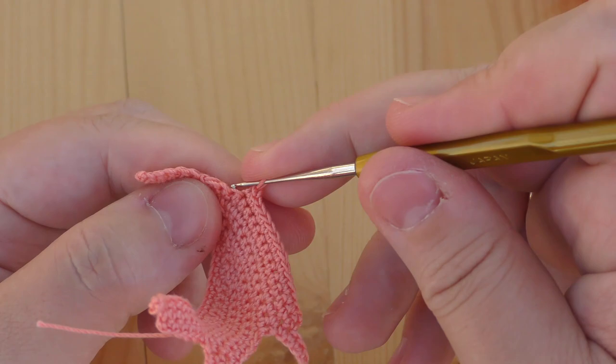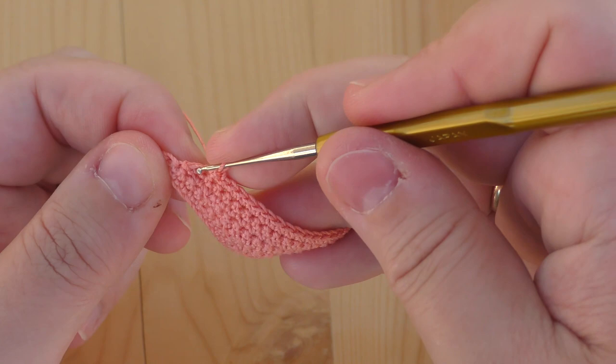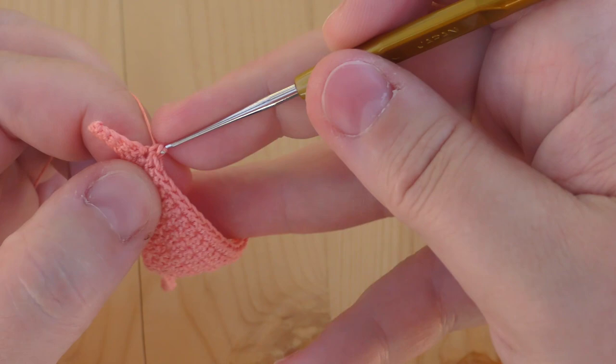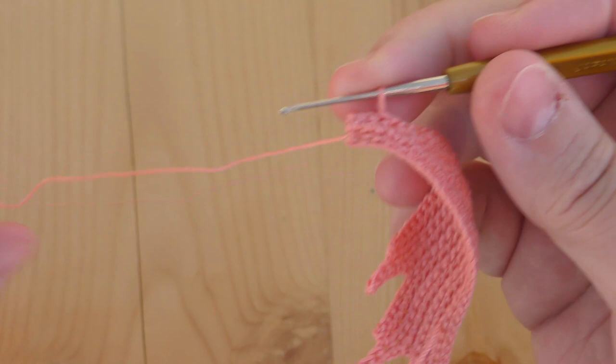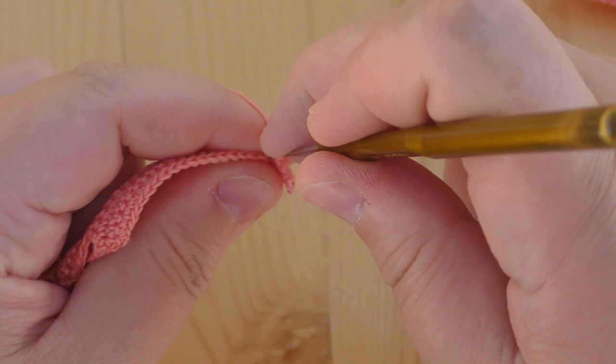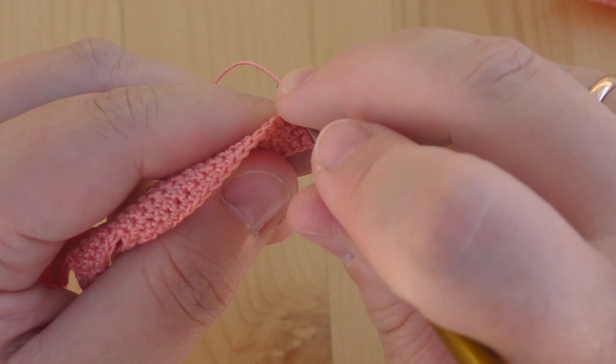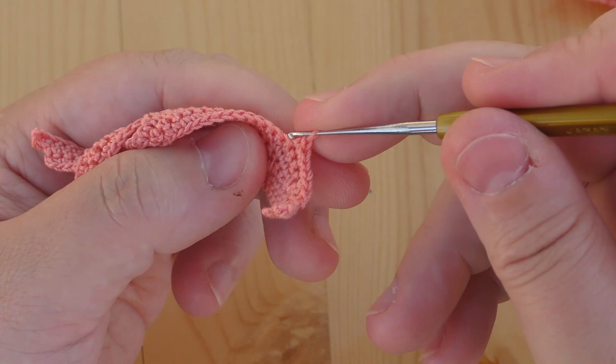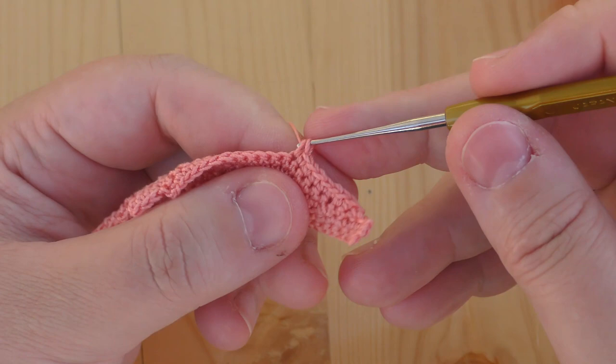Right, we almost finished this part. Okay, there's two slip stitches. Turn the work, and we're working on the final leaf on this part. There's about 20 more minutes to go, at least on the video.